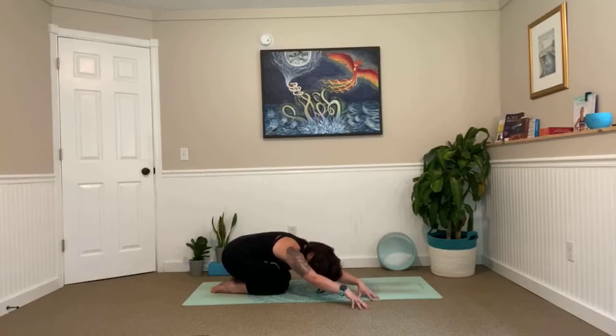yourself pull that right hip towards the back right corner. Getting a nice stretch again through that right side, keeping those fingertips pressed into the floor, arms lifted. See if you can relax your head down a little bit more. Focus on that breath. Big inhale. And exhale. One more here. In.